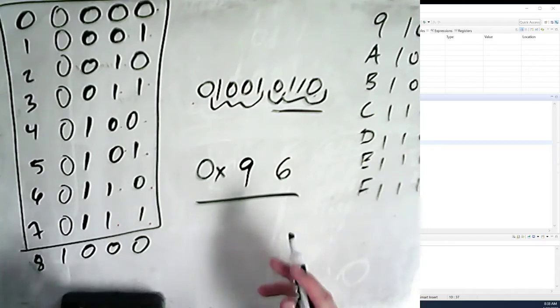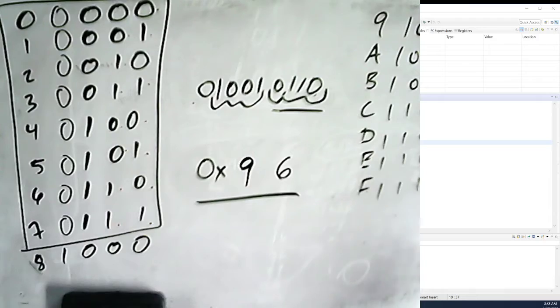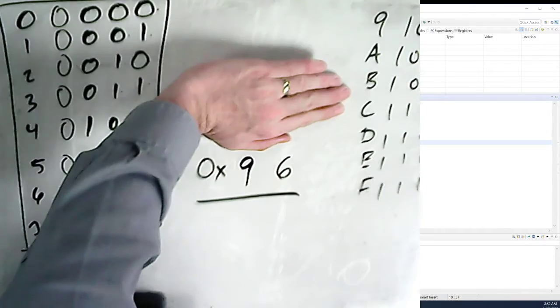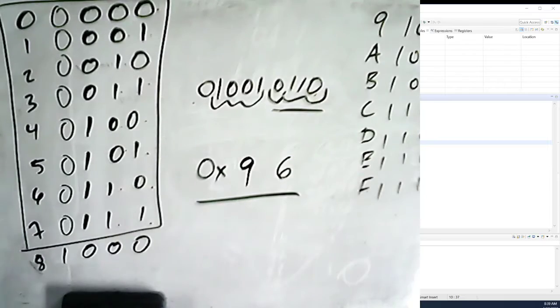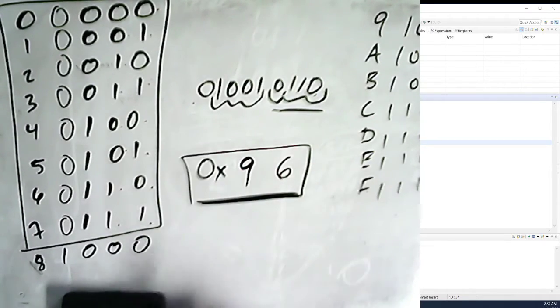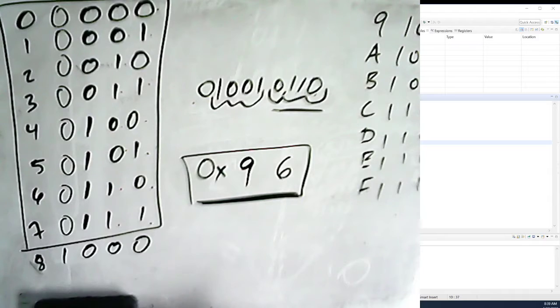So this is shorthand. If I were to cover this up and tell me what it is, you'd say 0x96. Yeah, 0x96. You wouldn't forget. This one, we've already forgotten. You couldn't tell me what it is for the life of you right now unless you have photographic memory. But if I give it to you in this format, we can remember. It's one of those techniques. So you end up using hexadecimal quite a bit. Octal, not so much. Binary, we use when we're actually at the root level.